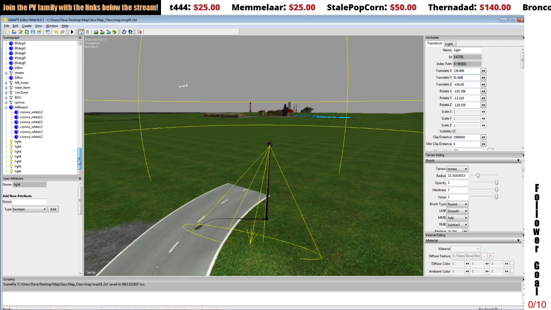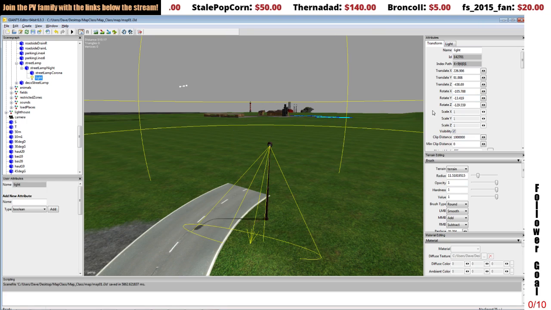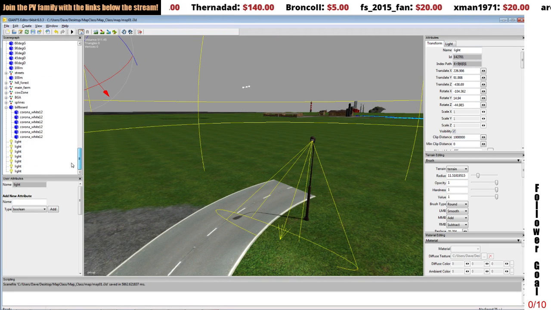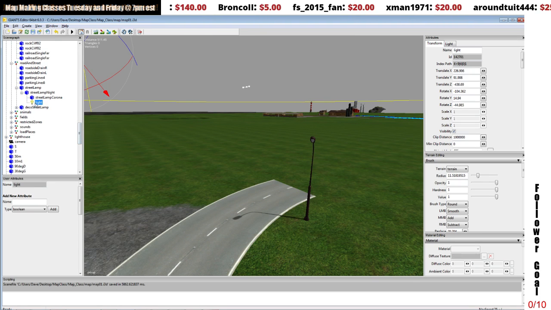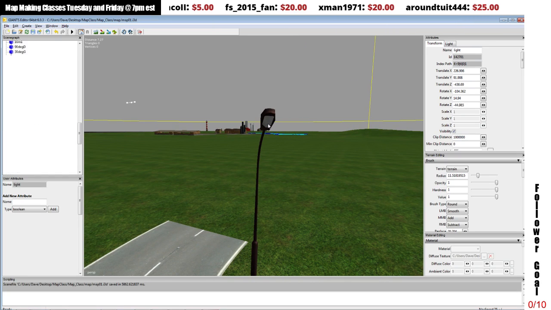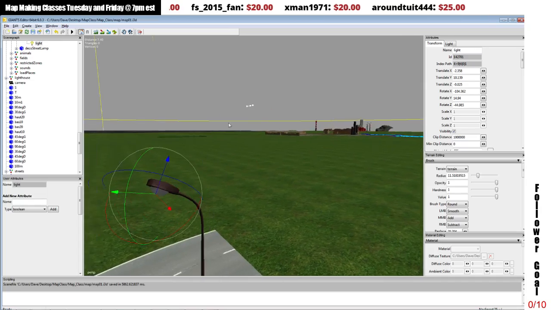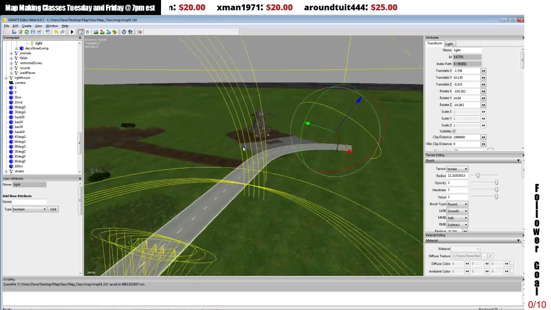Then I'm going to do the same thing with the directional part of this light, which is the rotation. Shift Control C to copy all three of these values. Then I'm going to go up to the street light here and Shift Control V. And we should have, actually I might have moved the whole light itself because it's not in the same transform group, so you want to have it in the same, but if we just put it back, we'll at least have the directional right. It should cast the light directly on the ground next time when we come in, but that's pretty much how you can add a light to a street light as well.